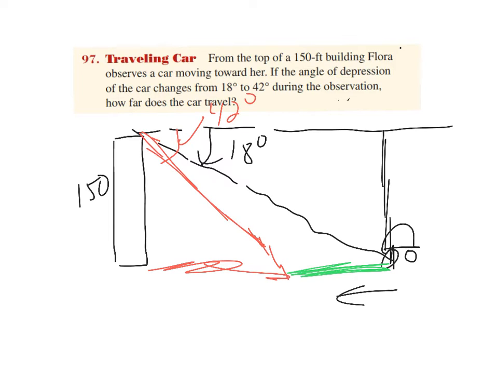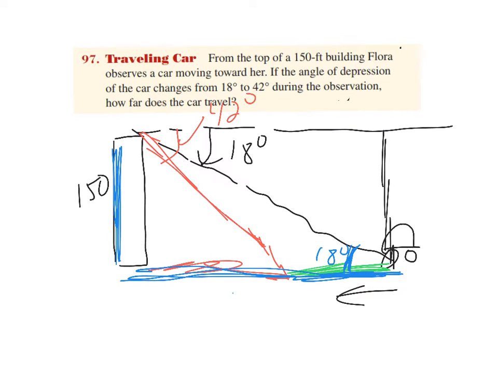So there are a couple of ways to do this. From geometry, you may remember that this 18-degree angle and this angle down here are alternate interior angles, which means they're congruent. So that's 18 degrees also. And I've got this opposite side, which is 150 feet. I'm looking for this long side, which would be the adjacent side. So I'm seeing an opposite and adjacent. This is the opposite of the 18-degree angle, and that big long side is the adjacent of that angle. So I'm going to use the tangent ratio.